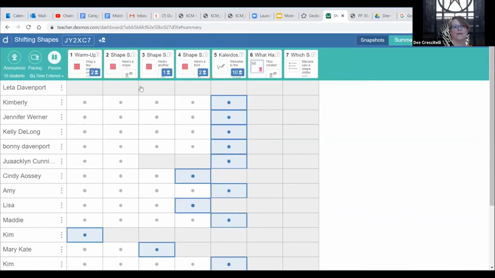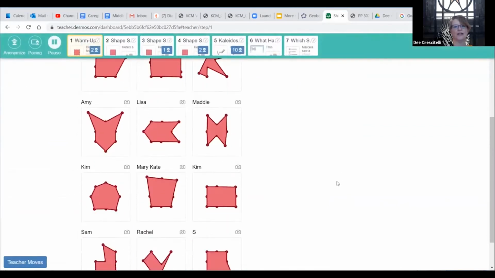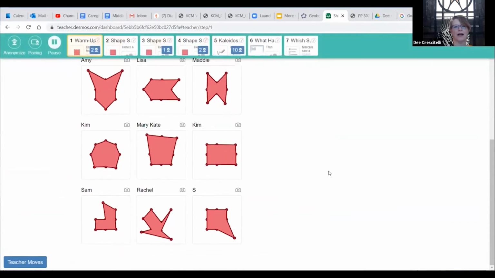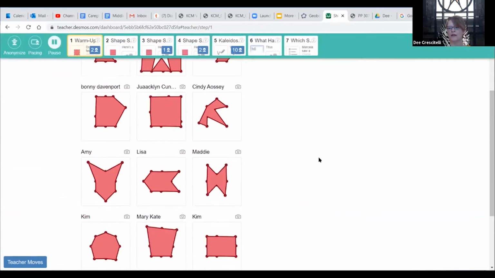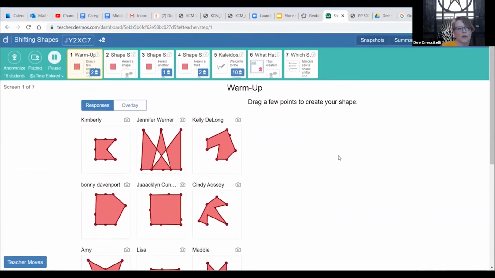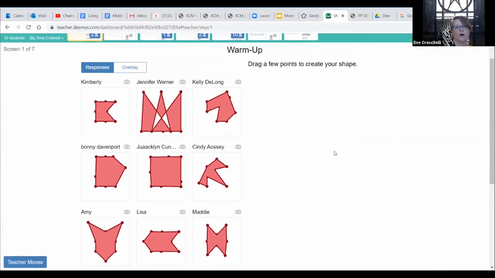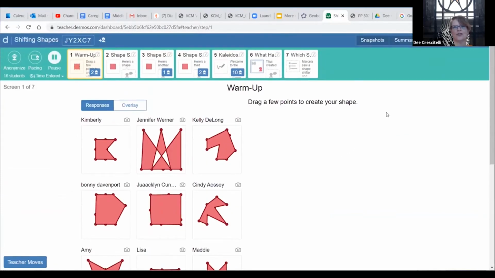Okay. So from a teacher perspective, I can see all the different things that you guys have done, right? And I can choose to pull out some of those examples if I want to pull those out in a whole group discussion, whether that's in person or virtually, and walk through some of the different things that we've done, okay? Which is just so, so fun to do.